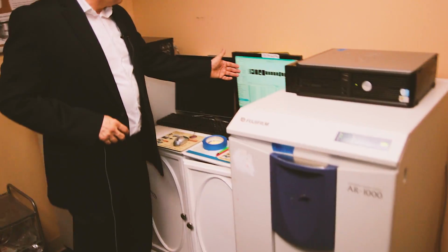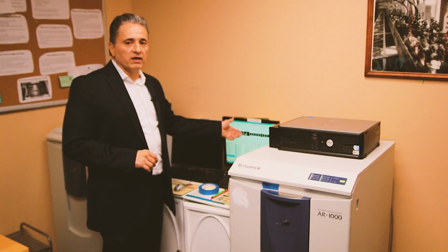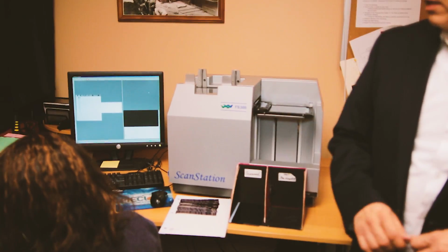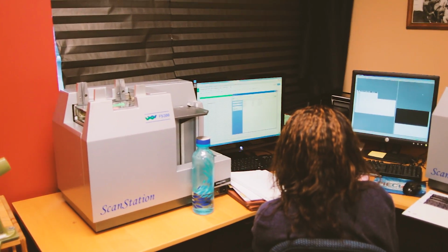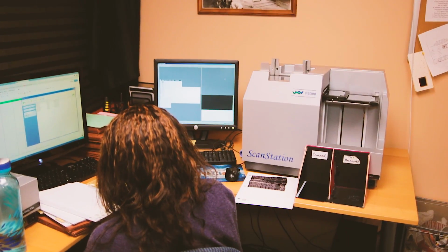Here we have two more archive writers, and as you can see here, we can create film with blips, no blips, and it could be in any orientation necessary. And we run 16mm here, and behind me on this side, we're running fiche scanning. We can scan here on source fiche or COM fiche. We also can run positive fiche, negative fiche. We do have additional fiche scanners as well, so let me show you that next.